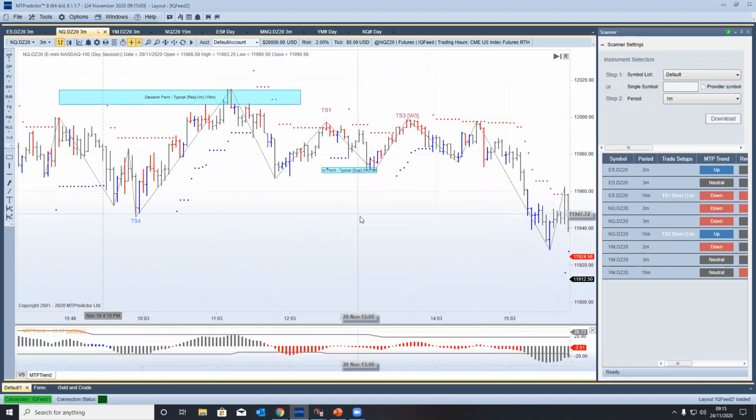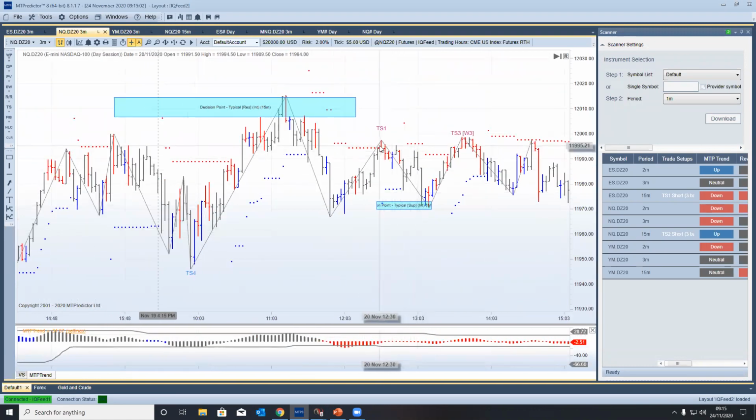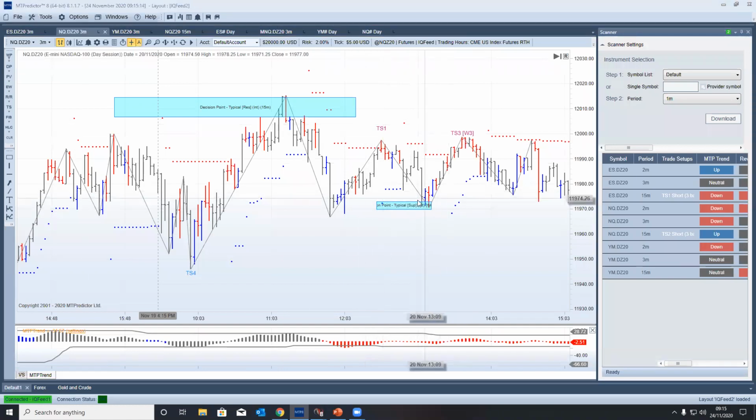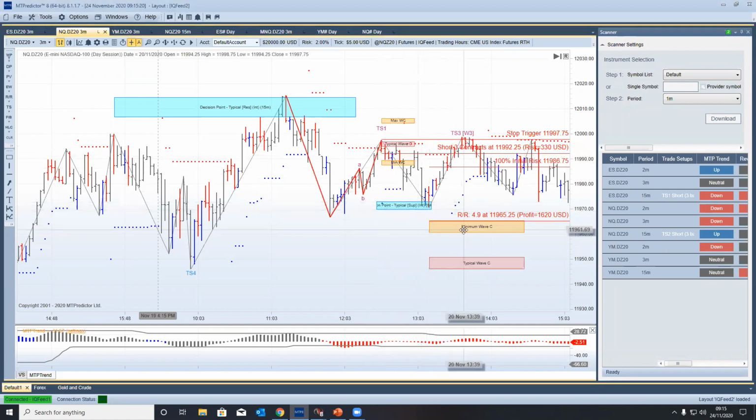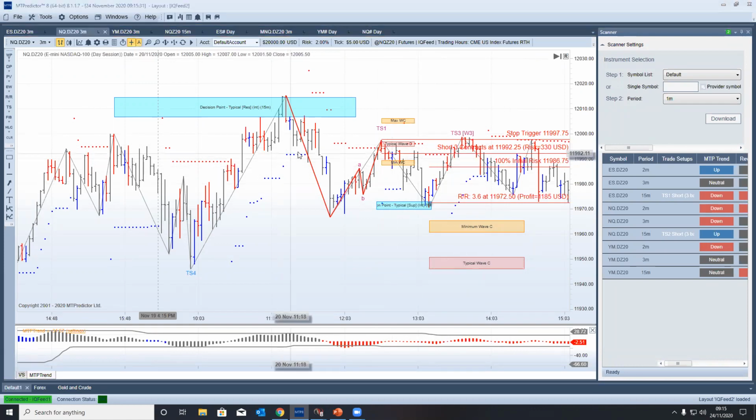So if I go back to the 3 minute chart, do you all see how on that TS1 sell, it had reached the DP from what would have been the minor wave B? Do you see that now? Yep. So therefore, on this TS1 sell here to start with, even though it hadn't reached this target, you could have brought your stop to at least break even. So that would have avoided that one. So that's a little tip to get you there.